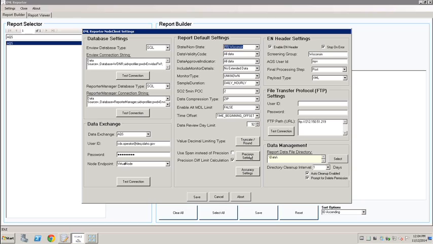There's data exchange logins, the ability to use file transfer protocol to send the data. This will be coming into play with the Environment Canada groups, the NAPS group. And there's lots of other miscellaneous settings that are discussed in the manual.